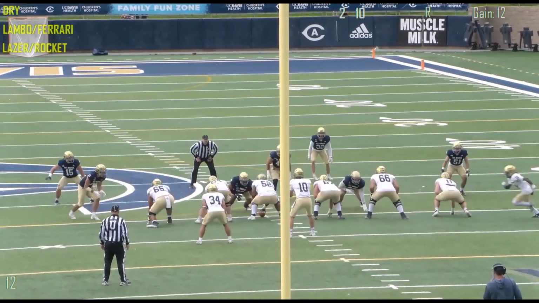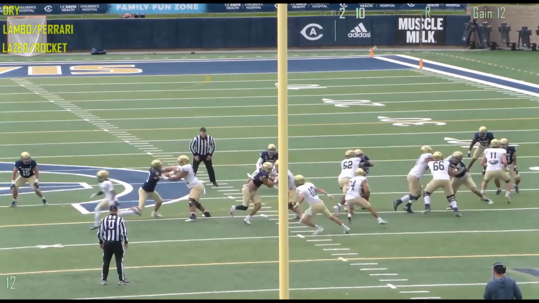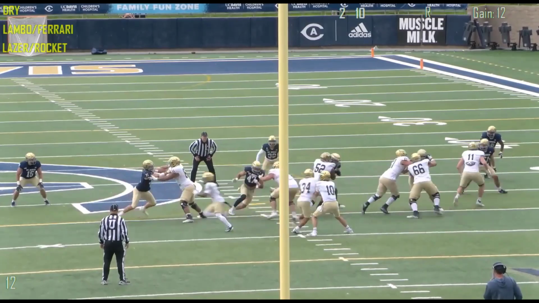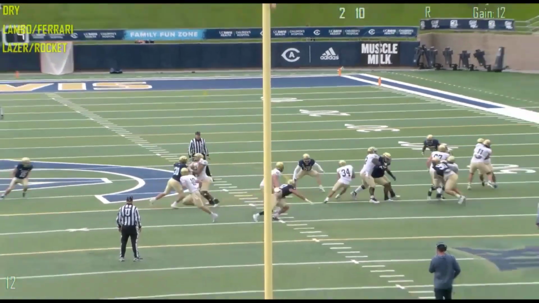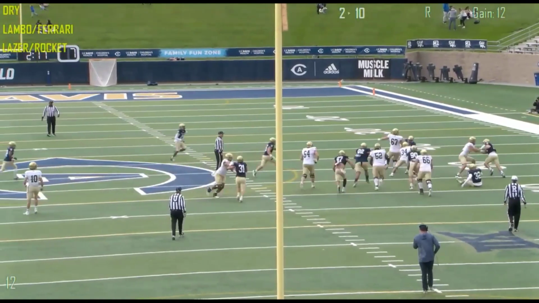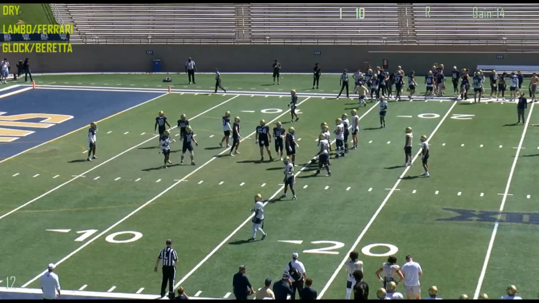All right, really good job. Double team working to their man, tight end working to his. All right, these two can effectively eliminate him with a double, and they're outnumbered significantly. Okay. Good job making a guy miss, good balance, good all that. But that's what we're talking about with a little Lambo Ferrari.